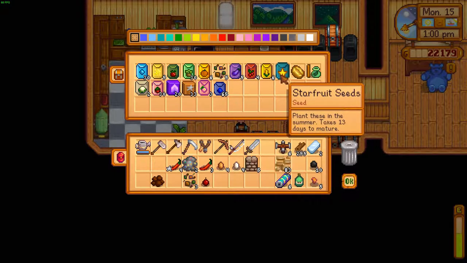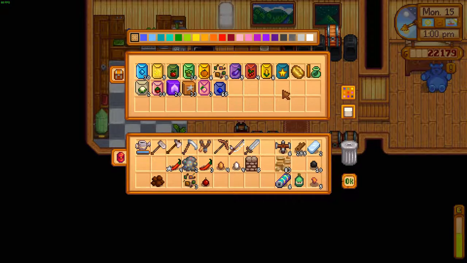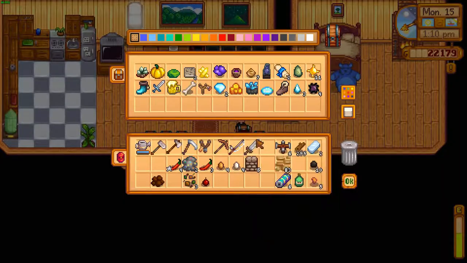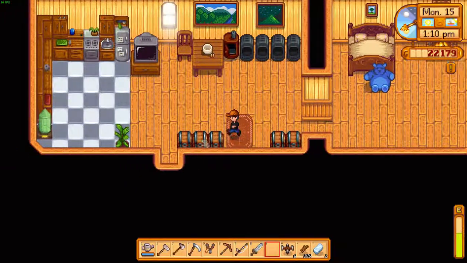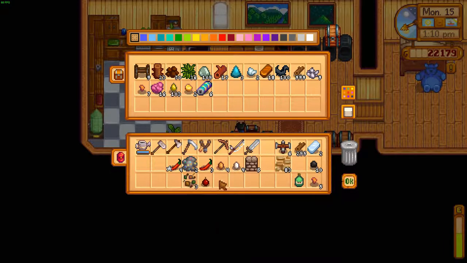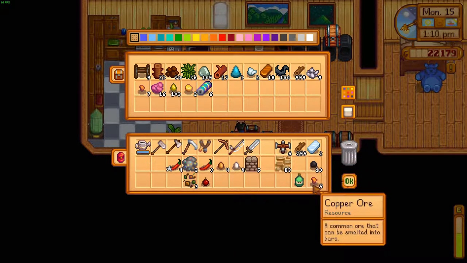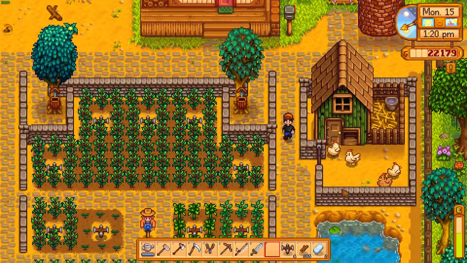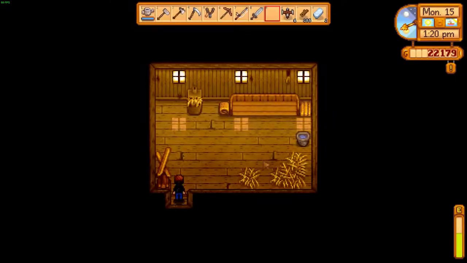Tomato seeds, corn seeds. Plant these in summer, take 13 days. And we are not going to make that. Damn. Should have planted these. Alright, and the batteries, where did I put the rest of the batteries? I really don't know. I haven't placed the batteries anywhere. We have plenty of wood. Alright. Did I do the chickens already? I forgot. No, I didn't do the chickens.